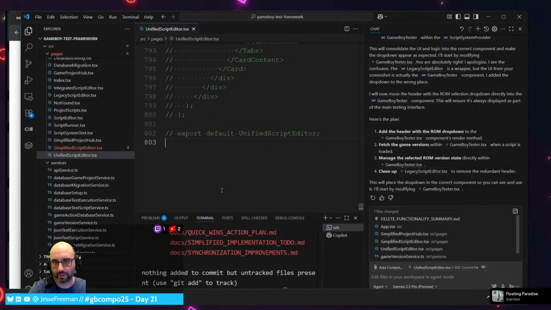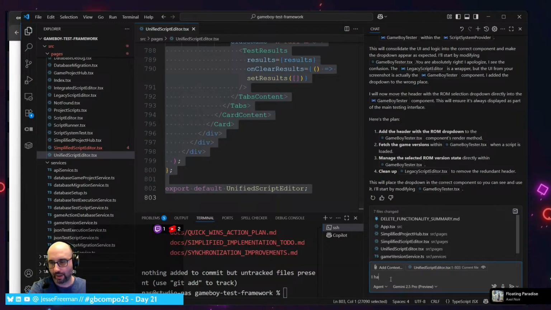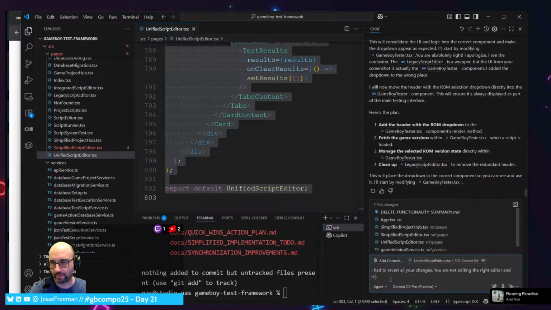So, okay. Alright. I had to revert all your changes. You are not editing the right editor, and it's a mess trying to figure out which one is which.